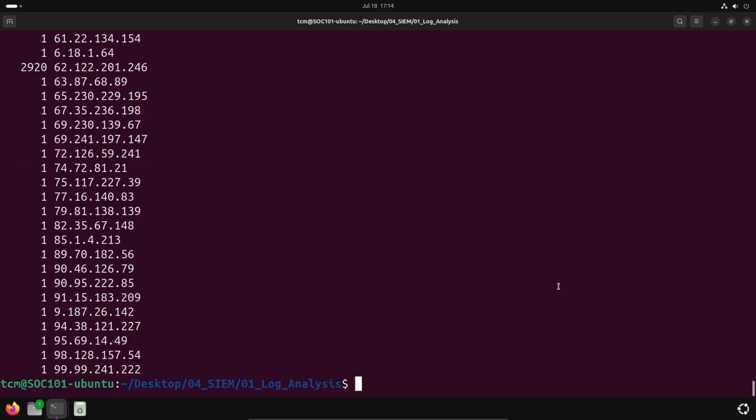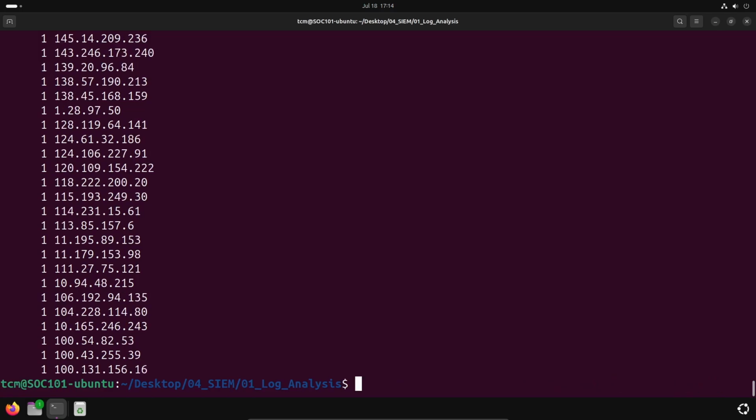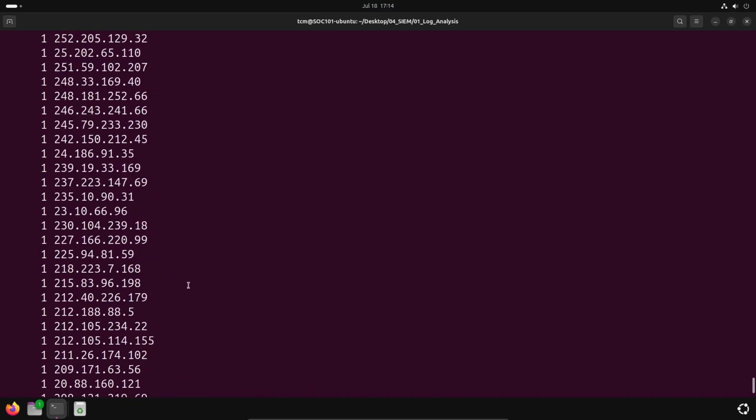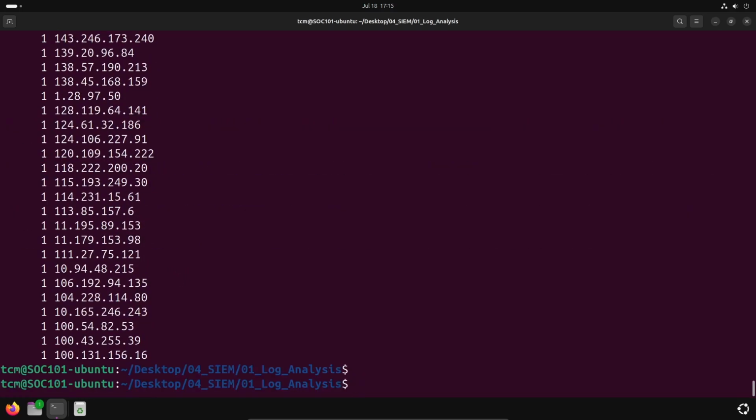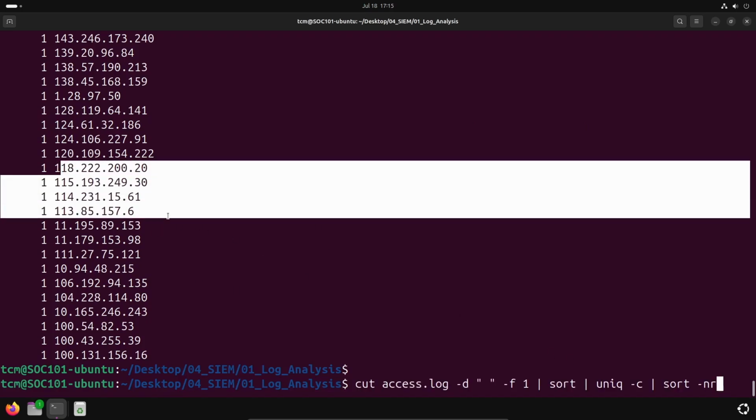But to look at this properly, let's sort our output once more. Specifically, let's sort it based on the numerical values of the counts that we're pulling back. And so to do that, we can run sort with -nr. All right, good. And so now we should have the IP addresses with the most occurrences up at the top. And we do. All right, so now what I want to do is throw in a grep statement in between here to filter out any of the IP addresses with a count of 1.